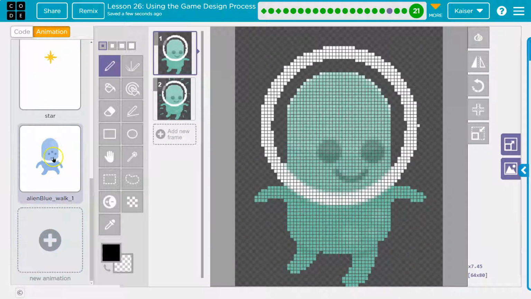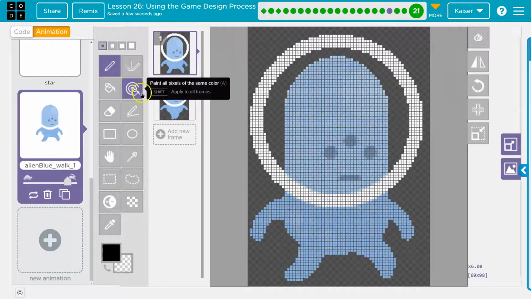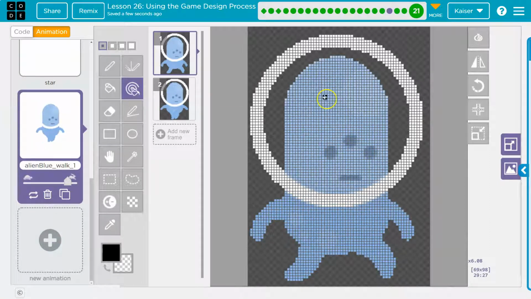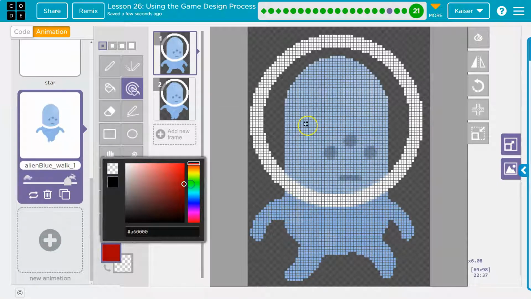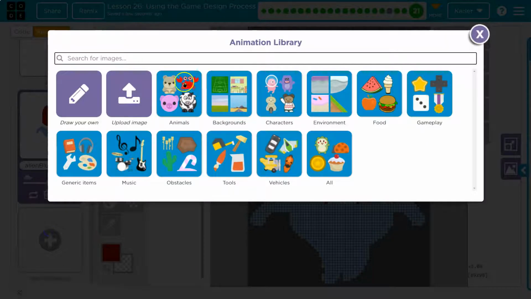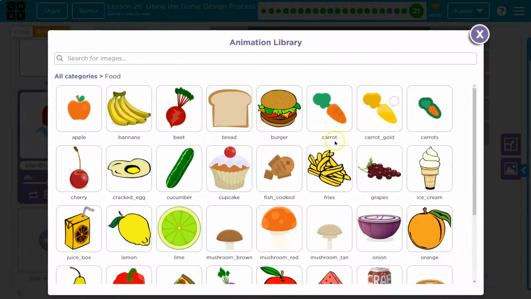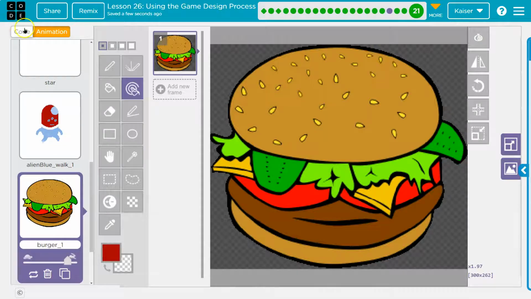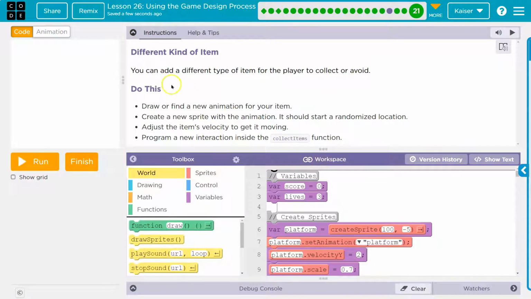Sweet. And this was my death animation. Maybe I should make this scarier. What if I do this and no, not that. That color. Oh, that looks more like a death item. Okay. Death animation. Things to collect. Oh, my guy wants to collect a burger for sure. All right. Boom. And then I need to set it up with a sprite.